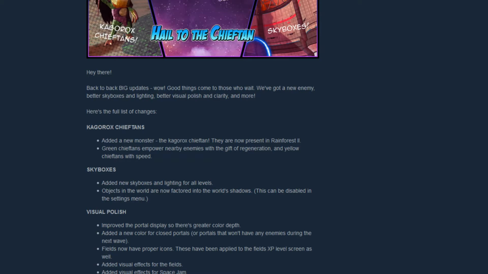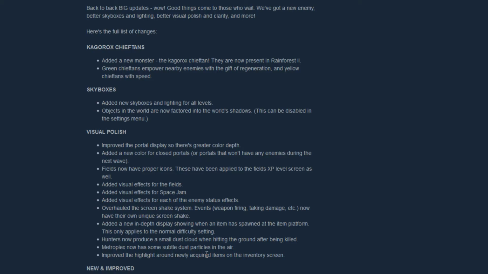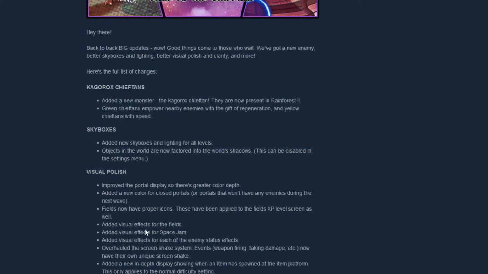Added visual effects for each of the enemy status effects. So basically this is for the champions. And this is when enemies are empowered by the Kagoroks. Let me make sure I'm okay in OBS, I'm only focused on a small part of the screen. I want to make sure I'm not highlighting something that's not actually on the screen. So these are basically little effects that come off the enemies when they have these different status effects.